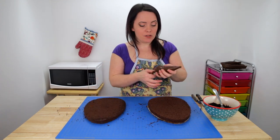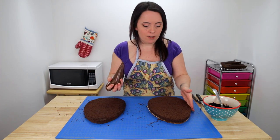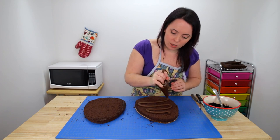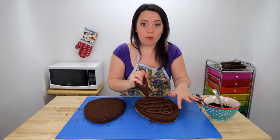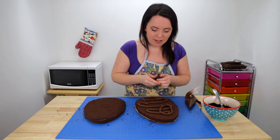Next, we're going to fill our layers by taking some chocolate icing, and we're just going to fill in the center with a nice thin coat and spread it out. And once we get it nice and smooth, I'm going to create a dam around the outside so we can put our filling in the center.